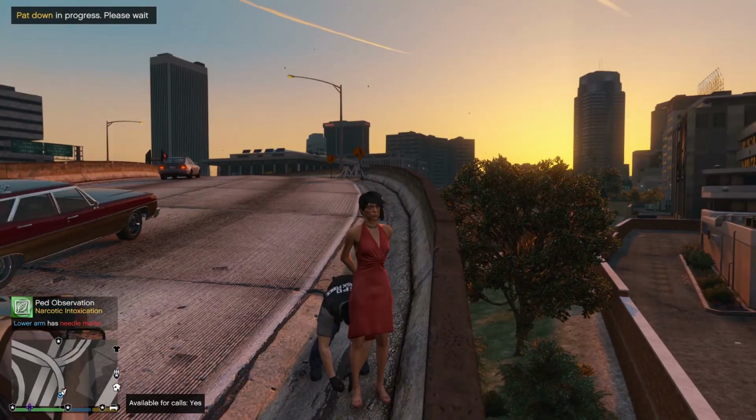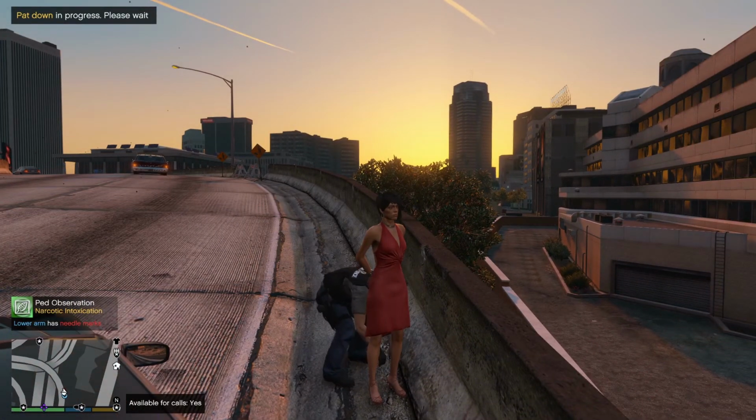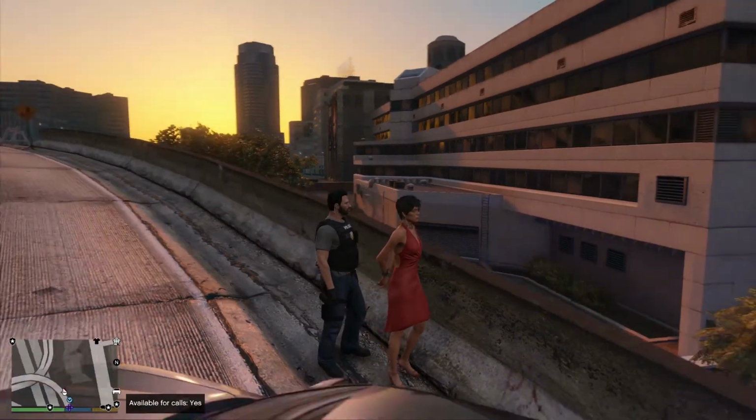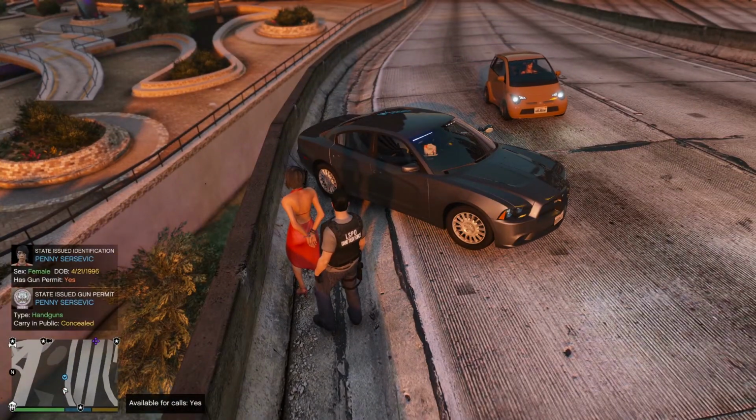All right. She ain't bad looking either, you know. And I don't want to get hit with a Me Too movement, but you know, she got a burnt meth pipe and pepper spray, and she got needle marks. She got a concealed handgun. She does have a permit for it.